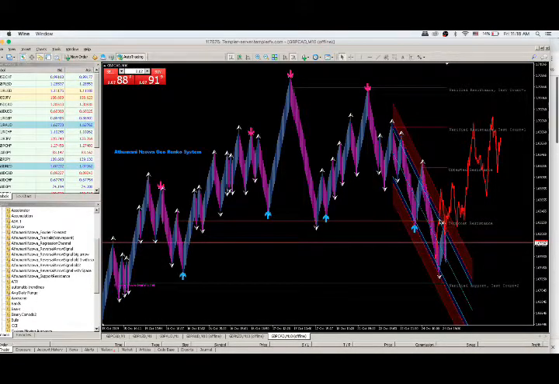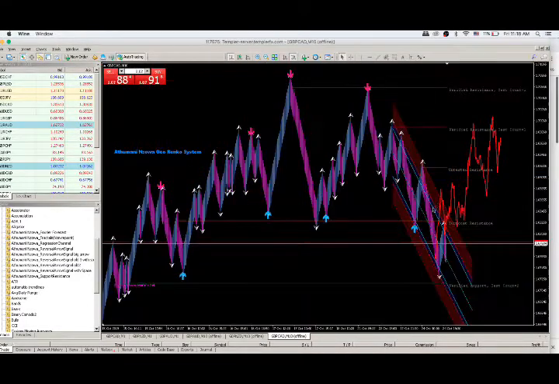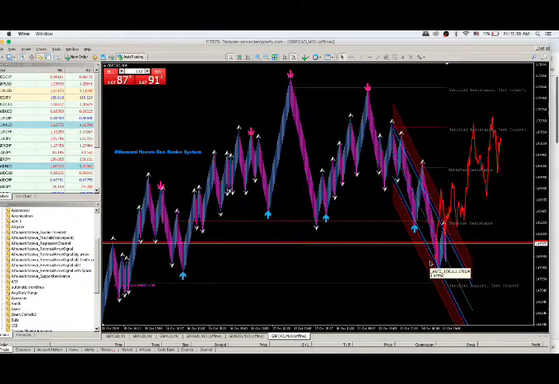When I say narrower, I mean the distance between the upper boundary and the lower boundary. Sometimes it tends to shrink, as you can see here when you compare it to this shape. This one is a bit wider compared to this one, which is narrow. If it looks narrow and it is in the bearish direction, it means the market is going to go in that bearish direction for a longer period of time.